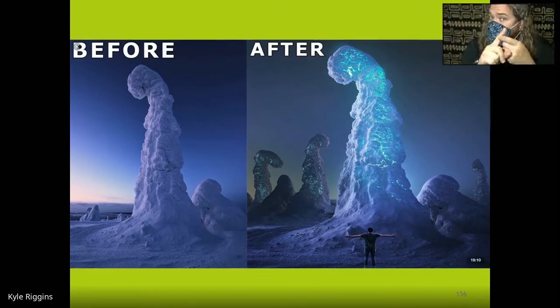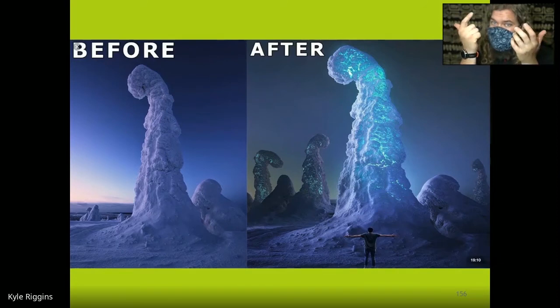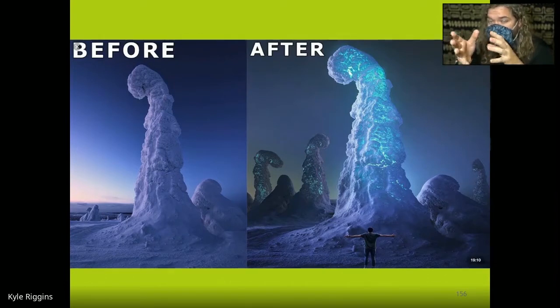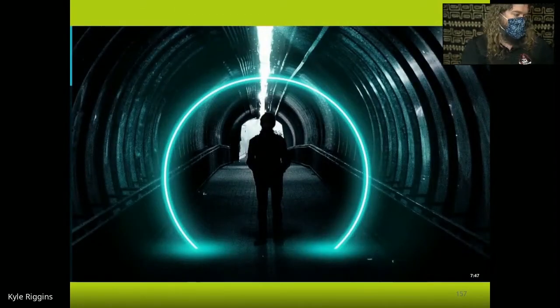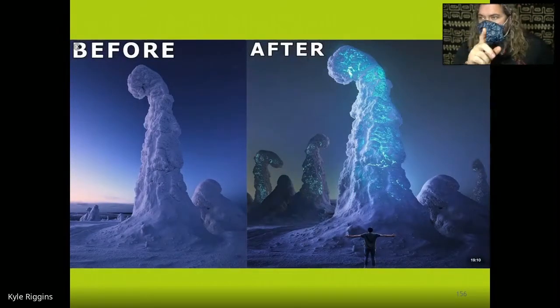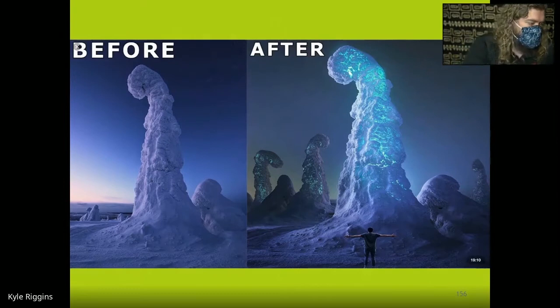If it's a blue light, a red light, a green light, a purple light, a pink light, a magenta light, yellow light, whatever, it always is white and then quickly transitions or gradiates into the next color. Always. Okay? So here we go. By the way, none of these is a real light source. None of these were actually glowing things. They're all edited in Photoshop. Okay?